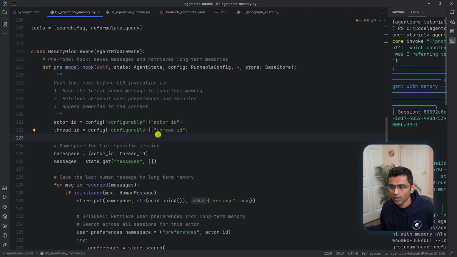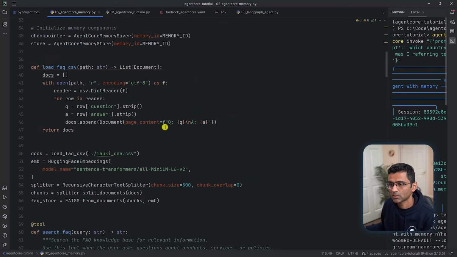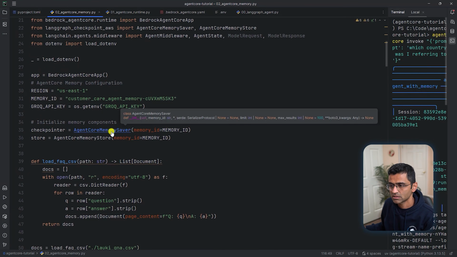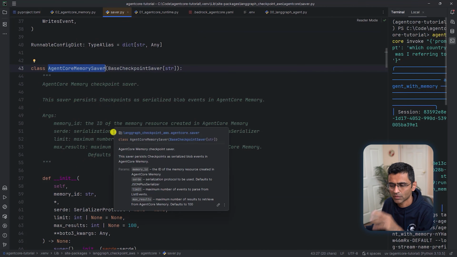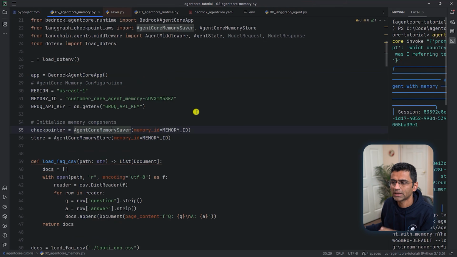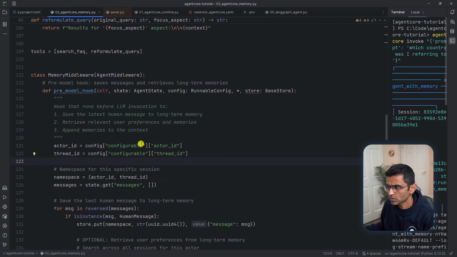So in pre-hook, what you're doing is essentially you are getting this store object in the function, right? And if you look at the store object, it's derived from the base store class. And if you look at all these classes, see, this class is eventually derived from base store. So you can trace back all that and you can confirm it. Okay, so let's go to middleware now.